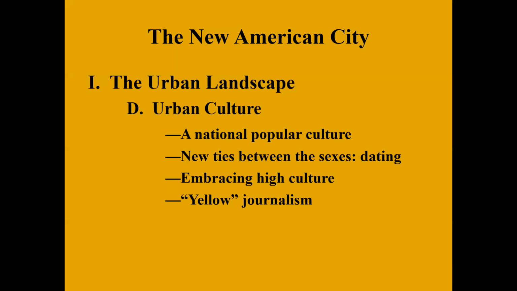By the 1890s, this happened, and with a national market, you begin to have people like, later on, Irving Berlin and George Cohan writing songs like "Over There." That's the big hit song during World War I, right? So you can have a national popular culture which crosses regions, races, ethnicities, and so on, including increasingly music that comes from African Americans. I'm thinking, of course, of ragtime, which will feed into the blues, which will feed into jazz, and then the creation of pop music later on.